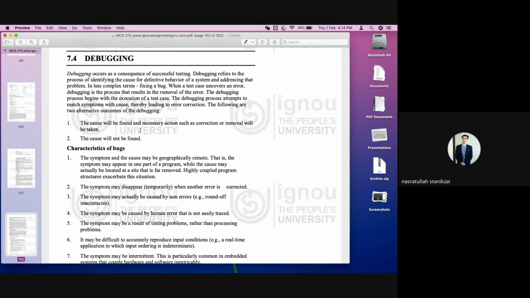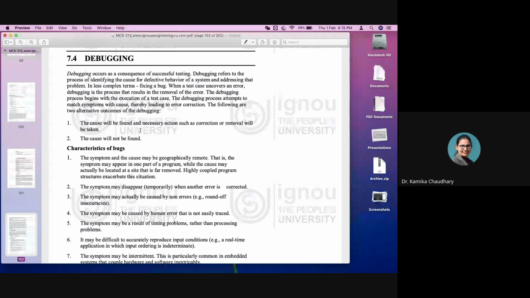Okay. Now the next thing is debugging. Debugging is the combination of two activities. The first is to locate the error or the bug. A bug is basically a kind of error. Locating the error in the code, in which line that particular bug has arisen, is the first function of debugging, and then fixing that error is the second part of debugging.